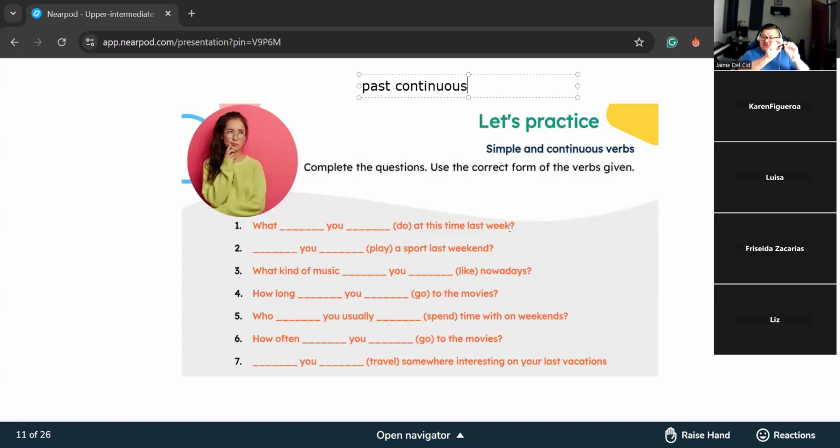¿Cómo lo descubrí? Solo leyendo la oración y tratando de aprender un poco más de cómo se ven los contextos. What are some of the words in the context of the sentence that I can use to try to find out the tense? Okay. Vean las número dos. Dice, you play a sport last weekend. Vean que aquí no dice at this time last weekend. It doesn't say any of that.